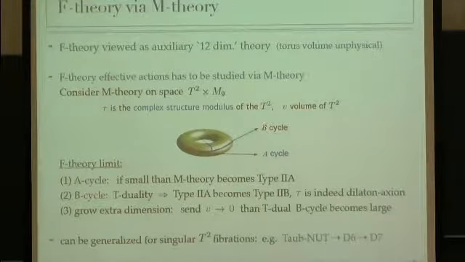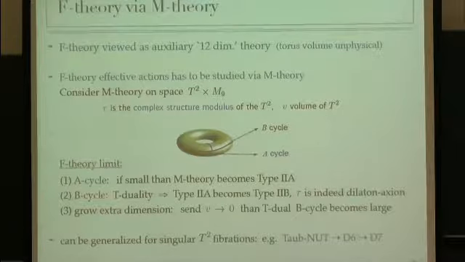We have some volume, and we look at the A and B cycle. So if I make the A cycle small, then I go from M-theory to type IIA. We all know that, of course. But now if I perform a T-duality on the B cycle, I would go to type IIB. In other words, if I shrink the volume of this torus, I better go to the T-dual picture, right? Because I make this torus small, and then I better go to the T-dual picture, and I end up in type IIB. And indeed, following through this T-duality and M-theory type IIA duality, tau is indeed the dilaton-axion.